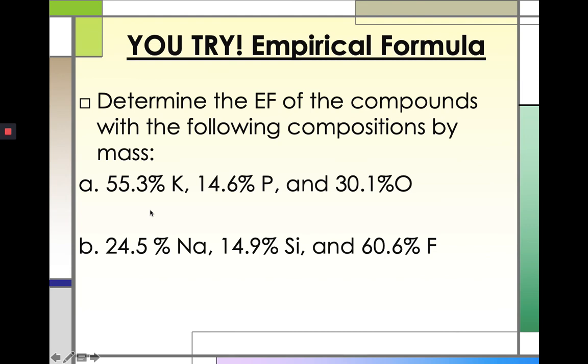Now this time it's your turn to try. Without the guide or without the diagram, you can give empirical formulas of the compounds based on their mass compositions. I have two items here. You can use any sheet of paper or your notebook so that you can solve for the empirical formulas of the following sets of elements given their mass percentages. And then I might be asking some of you to show your solutions in class. So pause this video and start answering.